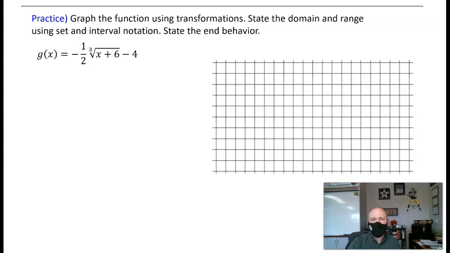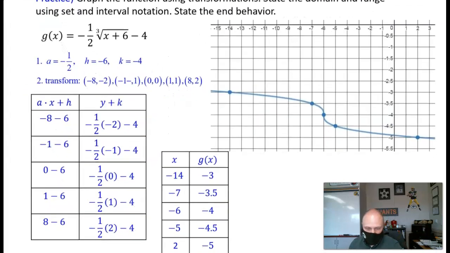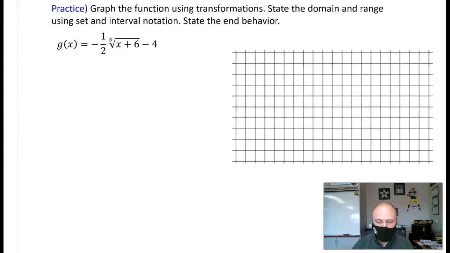All right, hopefully you had time to pause the video and give that example a go. Here is the solution. A common question and problem for students is, where do I put my x and my y axis, like when you're given a blank grid? Again, I want to see the central part of the graph, because a cubic function just goes on forever. If you're not centered right, you don't see the important part of the graph. So in this example, our h value is -6.